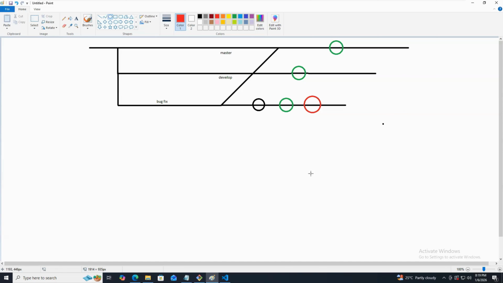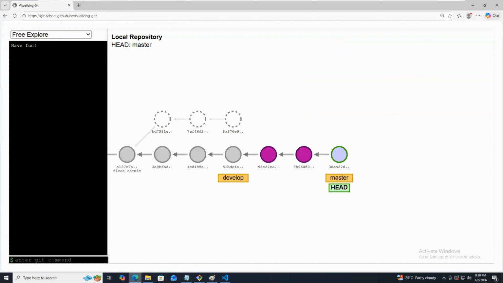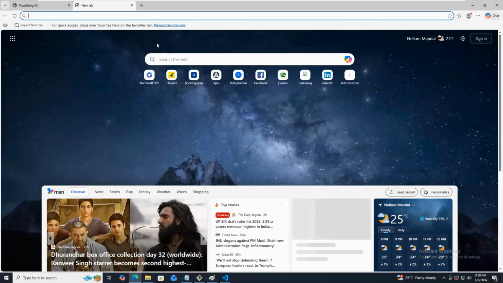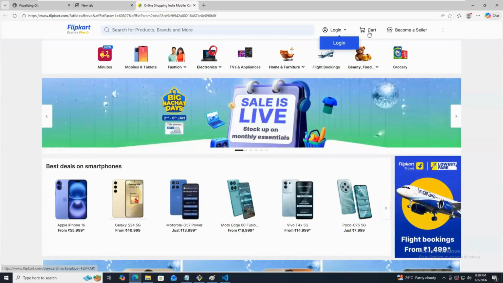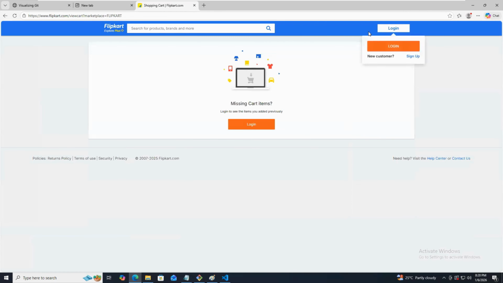In general, in the software industry, it is a recommended practice that if you write code and find any misfunctionalities, for example, in any application you take, when I click on the cart, it should go to the cart only.